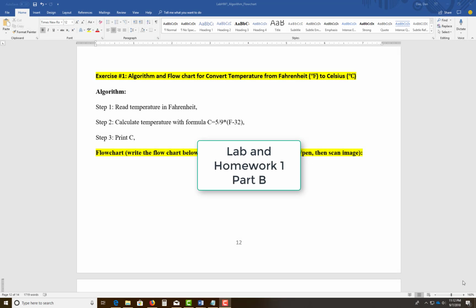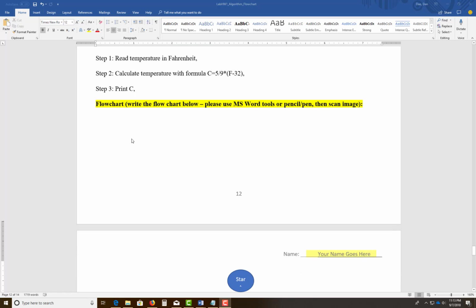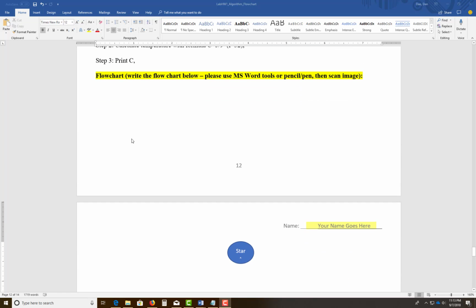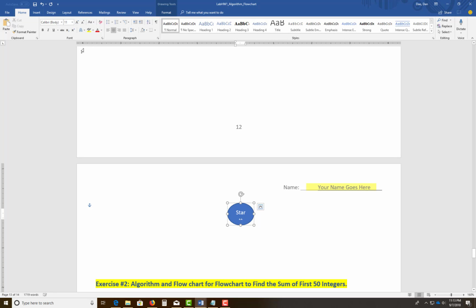Let me do this part two, continuing with this. I gave you a read-in temperature in Fahrenheit, calculate the temperature in formula because we're converting from Fahrenheit to Celsius, and then we're going to have to output the Celsius with it. So I started out here from the last time, and I kind of started you with it. And then I had two T's there.